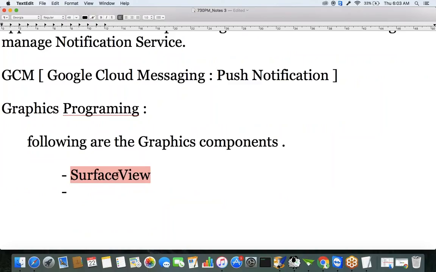We can create this surface view in two ways.